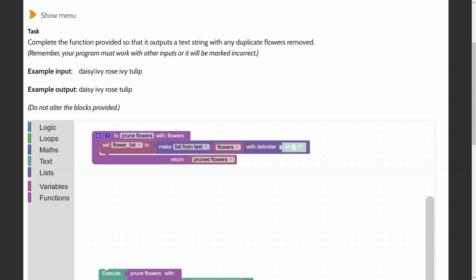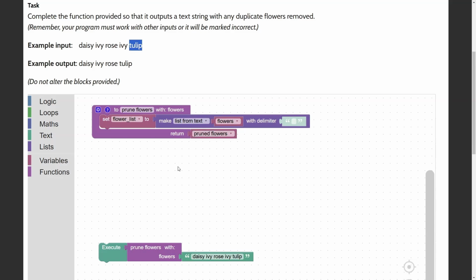So that means daisy is going to be a separate element, then ivy is going to be a separate element, then rose, then ivy again, and then tulip. Now, what I need to do is go through this list and check which of these are actually repeated.